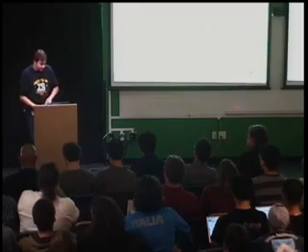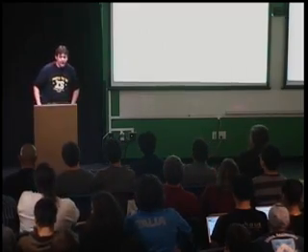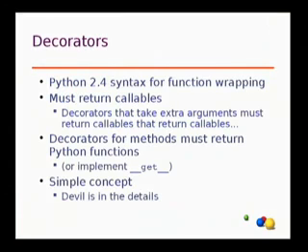So on to decorators. Decorators are syntax in Python 2.4 for a feature that's been around forever, which is function wrapping. Decorators are just functions, or callables rather, that take a function as argument and return a replacement callable, or they can return the original function if they want. However, the syntax means that it can get confusing if you have a decorator that also has to accept its own arguments, because then you have a function that should return a callable that should accept a callable and then return the original callable.